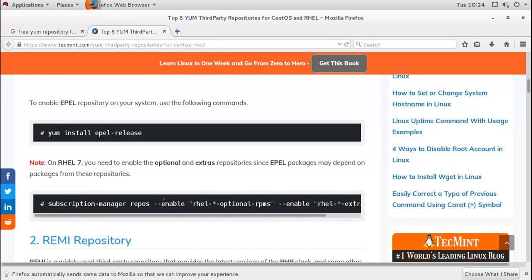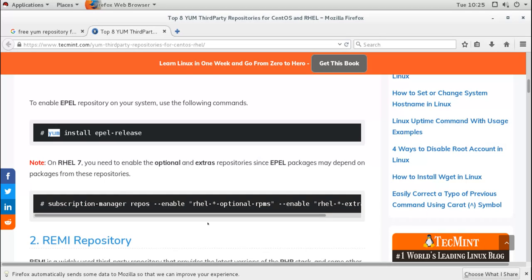What Red Hat has done is, on RHEL 7 you need to enable the optional and extras repositories, since EPEL packages may depend on packages from these repositories, and you have to do that with the subscription manager. First you have to enable these extra repositories, and then you can install the EPEL repository using yum.